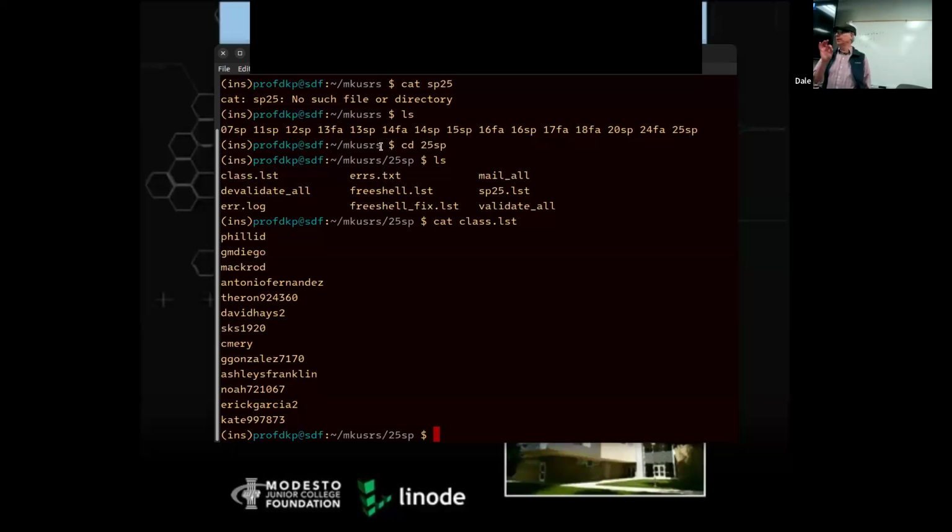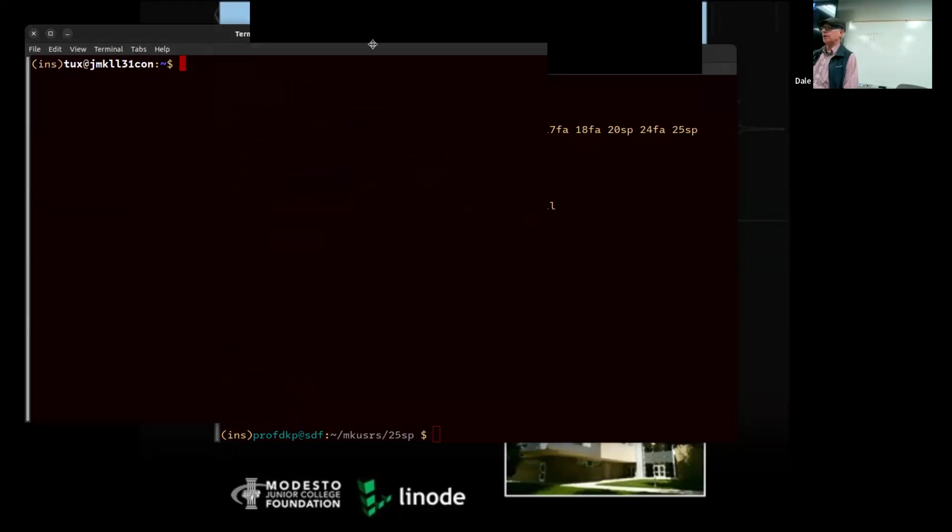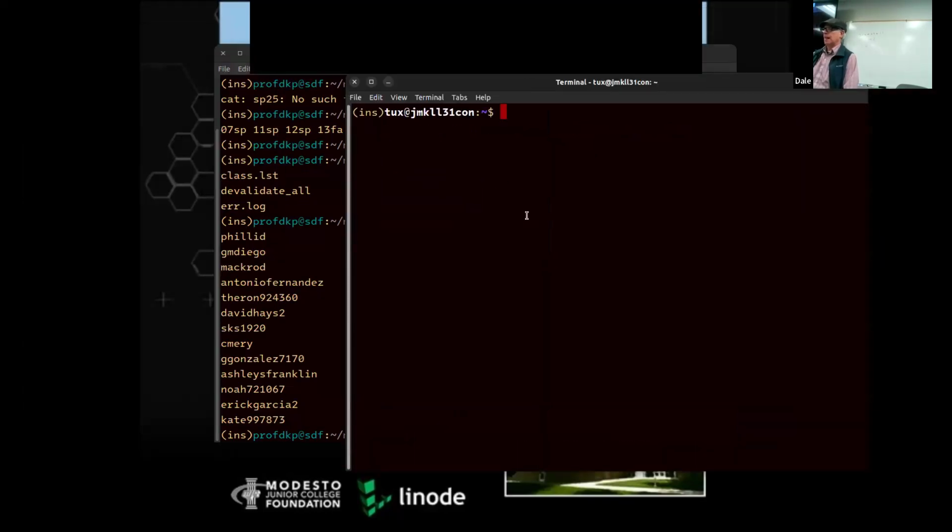So what we'll be doing is, once you get your account created, you will get to log in any number of ways. But I am using this one and I'll explain why. Notice it says unixcab.org.